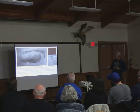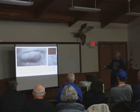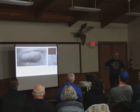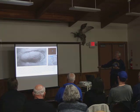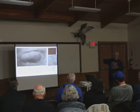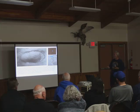Anyway, now this is a HiRISE picture, and you can't see it in the picture because it's a 20,000 pixel wide picture. Right here, there's a little white thing. That's the Phoenix lander and its parachute on its way down. So they actually changed the orbit of the HiRISE to be at the right place at the right time, and they slewed the camera over so they were looking at a steep angle to the ground. This crater is like 20 kilometers away from where we're going to land, and we're still 10 kilometers in the air. They figured out what time to run the scan to catch an image of this. So that was a pretty good trick. I was just flabbergasted when I saw that.